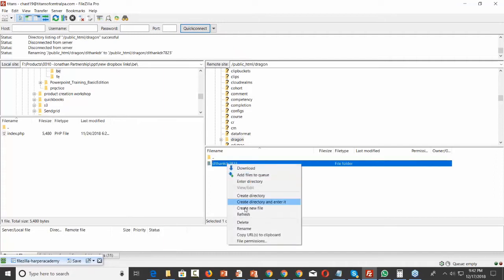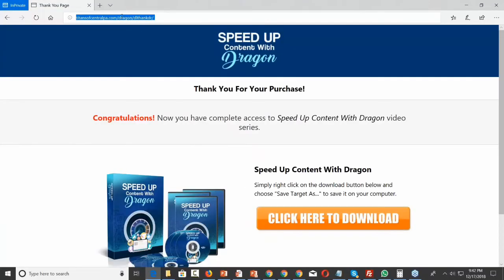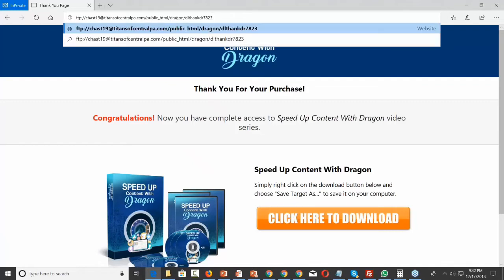So then I'm going to go back. I can then copy my URL, and I can then see that new URL. Remember, I'm going to take the public HTML out. I'm going to reduce the FTP domain.